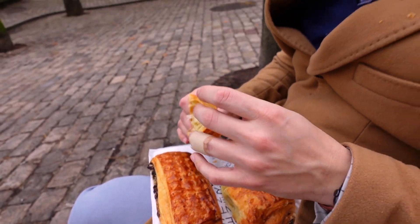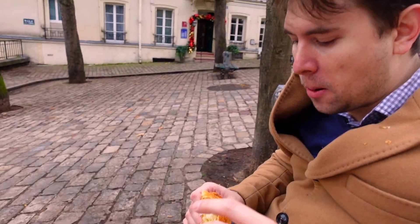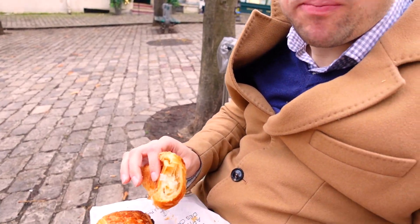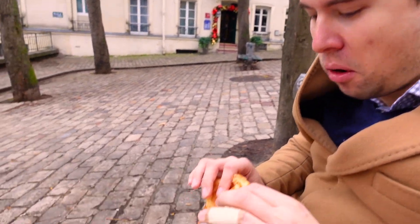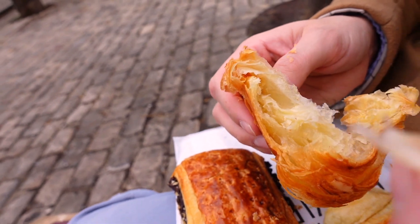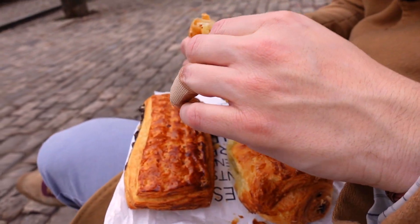This is from that spot that we just saw — I heard it's one of the best. How is it? You've got little croissant crumbs on you. It's really good. I don't know much about croissants, but it's really delicious. Let's see the layers — are there layers inside? Flaky, chewy, gummy. Yeah, delicious. That's a good croissant. I'm going to try this. Oh yeah. Look how good this is. Buttery, flaky — that's a good one.